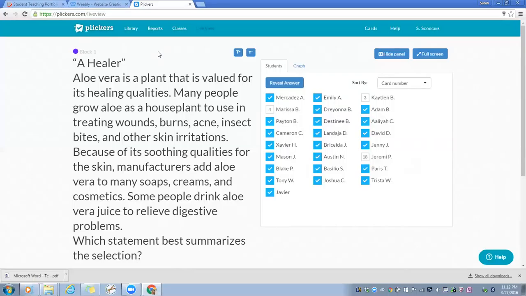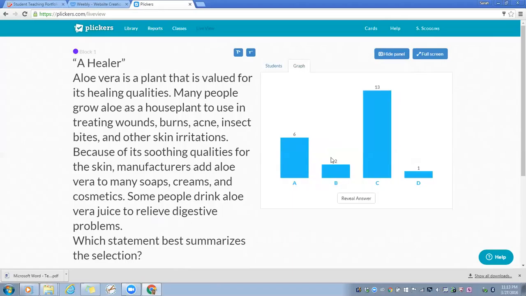It shows you if they get their answer right or wrong immediately. It shows them that they have answered it. You can reveal the answer if you want to, and it tells them if they get it right. I don't typically do that because it puts them on the pedestal, and sometimes they get really embarrassed if they get the answer wrong. So I typically click graph, and it tells you how many kids answered what. And then this is where I reveal the answer, and obviously the answer is C.